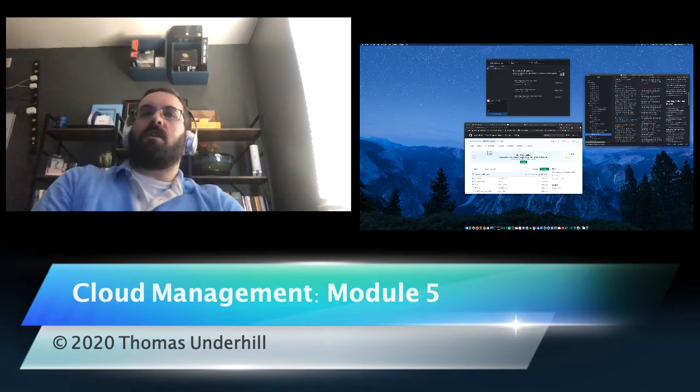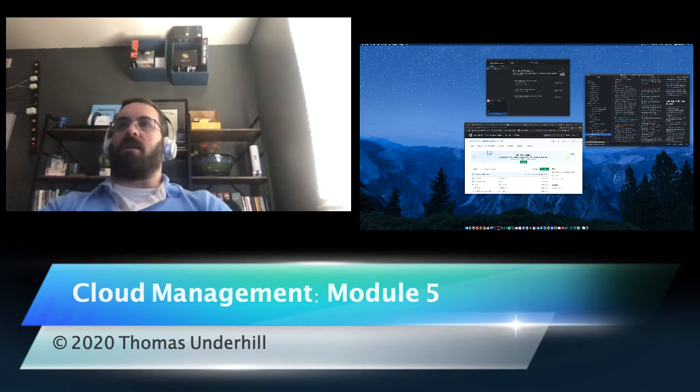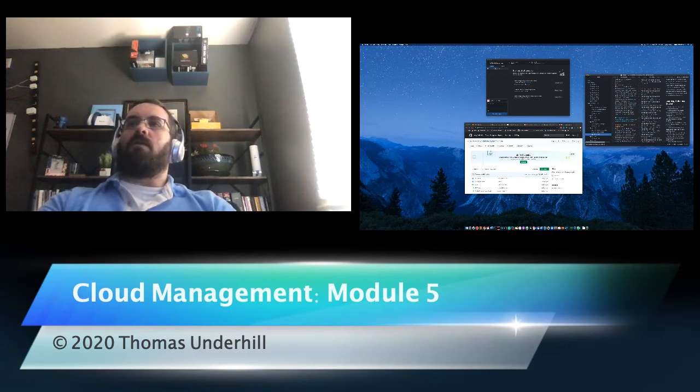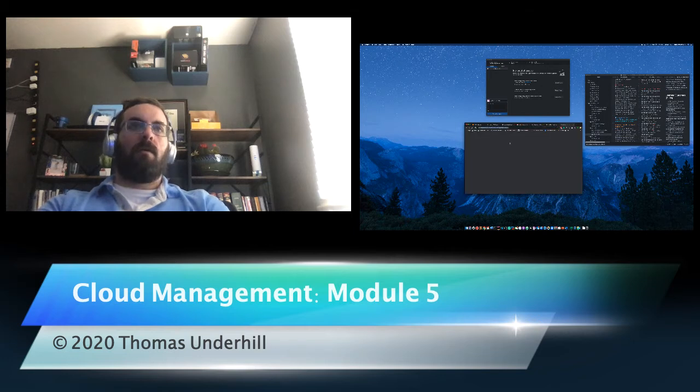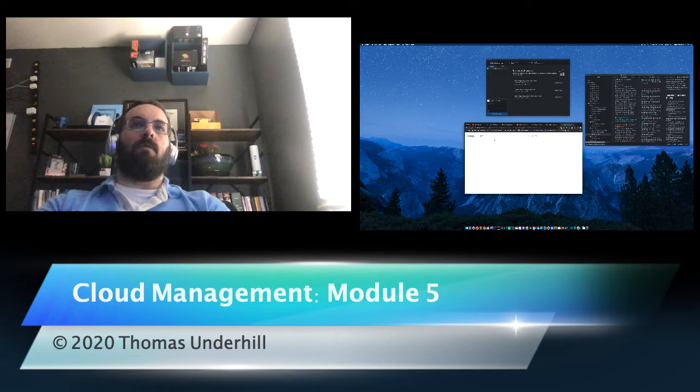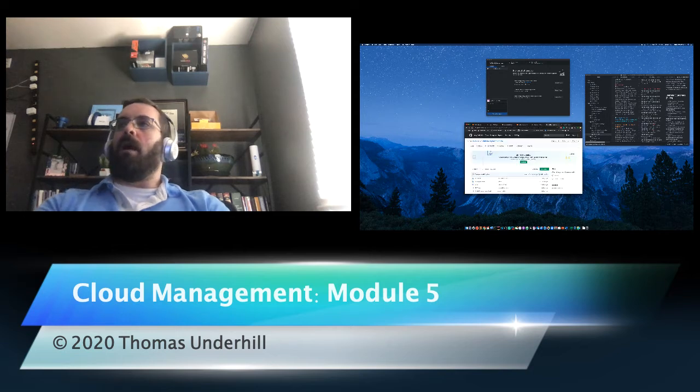Number one, by the time you're done with this particular module, you should be able to explain how source code repositories work. You should be able to explain how these are a critical component for cloud-based platforms. You should be able to demonstrate how to create a source code repository on a common platform like GitHub. We will be using GitHub for this class. Another common platform is GitLab. So you're more than welcome to go out and explore GitLab.